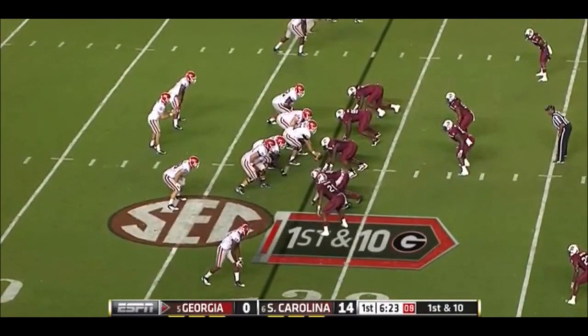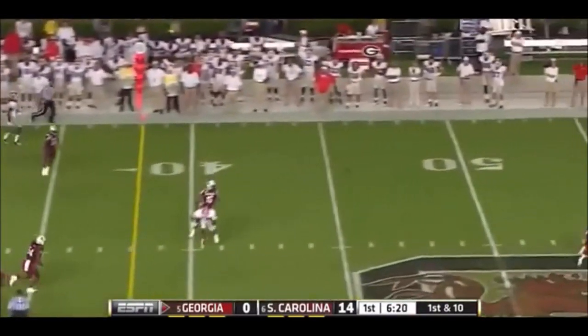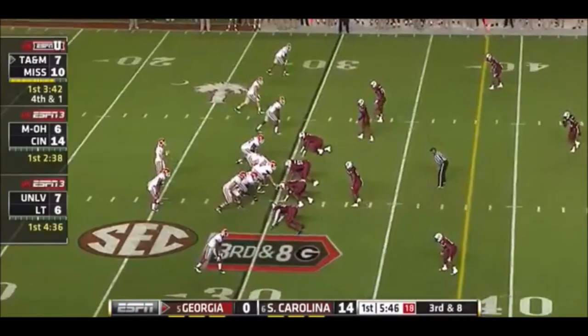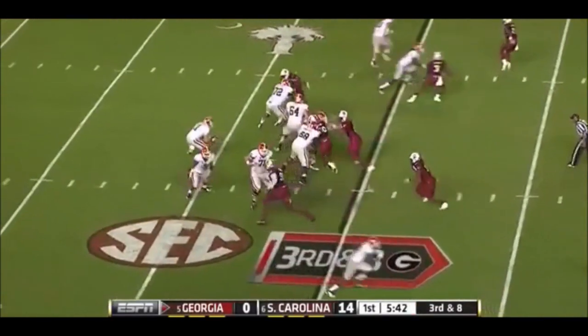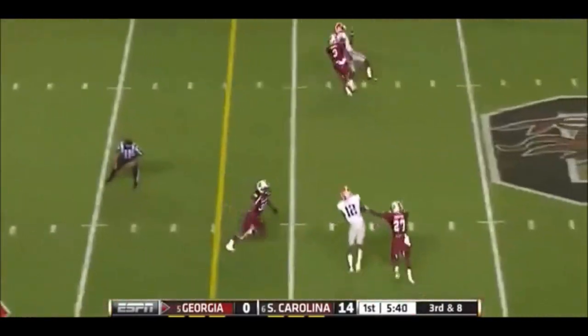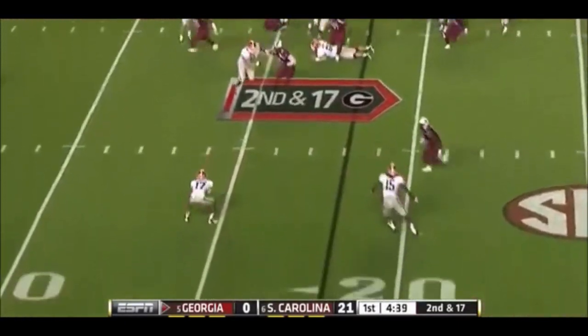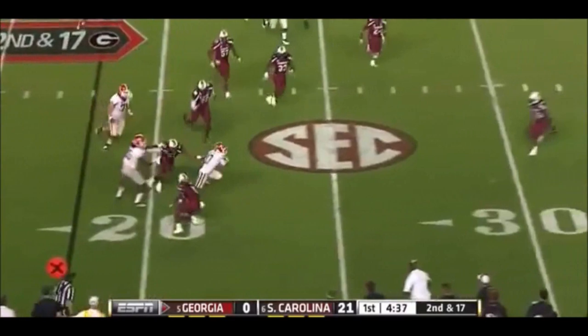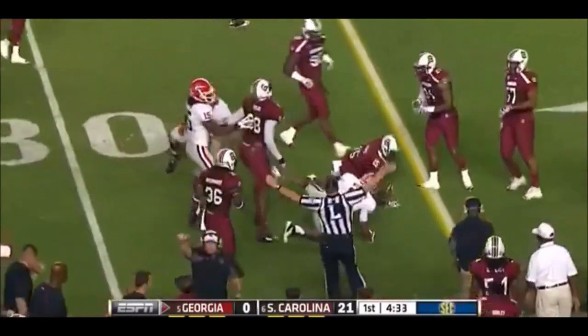Jadavion Clowney and the gang are down up front. He's number seven. He was pushing the pile and it's incomplete. Clowney down. Murray fires it — in comes 17 — and Murray's got to snap it quickly, which he does off to Wooten. And Wooten with a big gain across the 30-yard line.